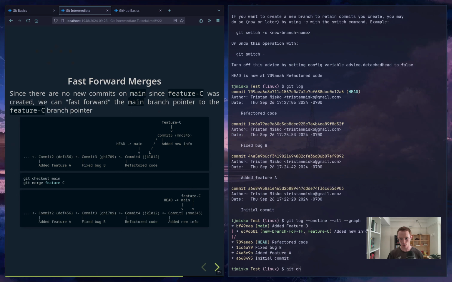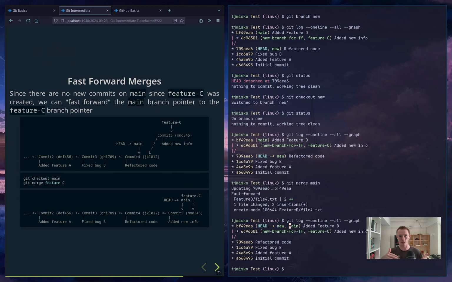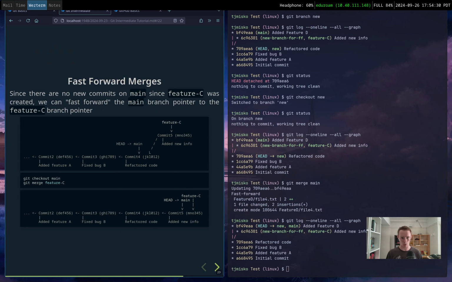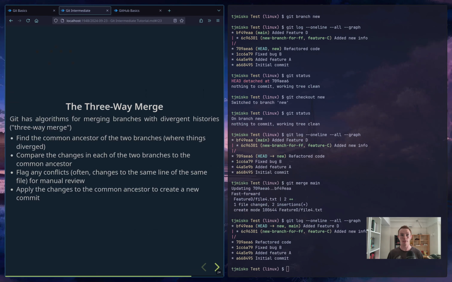So if I run this log command, you can see that HEAD has advanced to where main was because I merged in the changes from main, which really just means moving my branch pointer ahead, since there's a very clear way to do it. There's no ambiguity there. To merge in main means to merge in the changes from commit number 5, which is the same thing as just going to commit number 5, right? I think that's the best way to say it. Cool. So that is how branching and merging works when it's a fast forward.